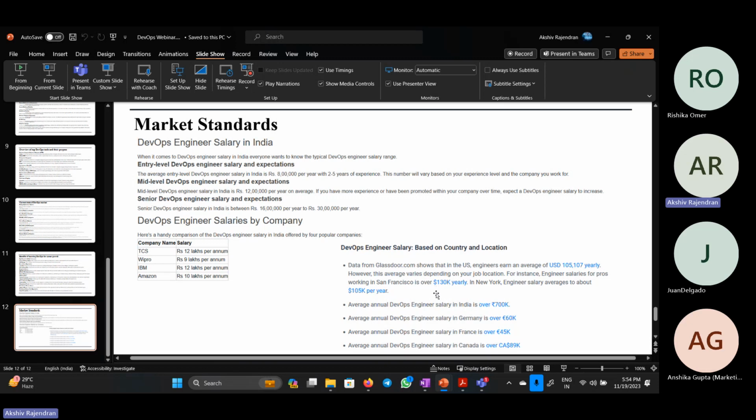When it comes to the US, there you can see the yearly charges in USD. And currently it's trending at 105K dollars per year. And this is India, Germany, France, Canada. And you can compare this because we all have internet. It's not like I'm showing you some fake reports. Compare, take it out, check how the market is trending, and you'll come to a conclusion as to why I need to learn DevOps. Even for your personal thing, not for companies. You want to bring up your application, you need to know about these tools. End of the day, that's done.